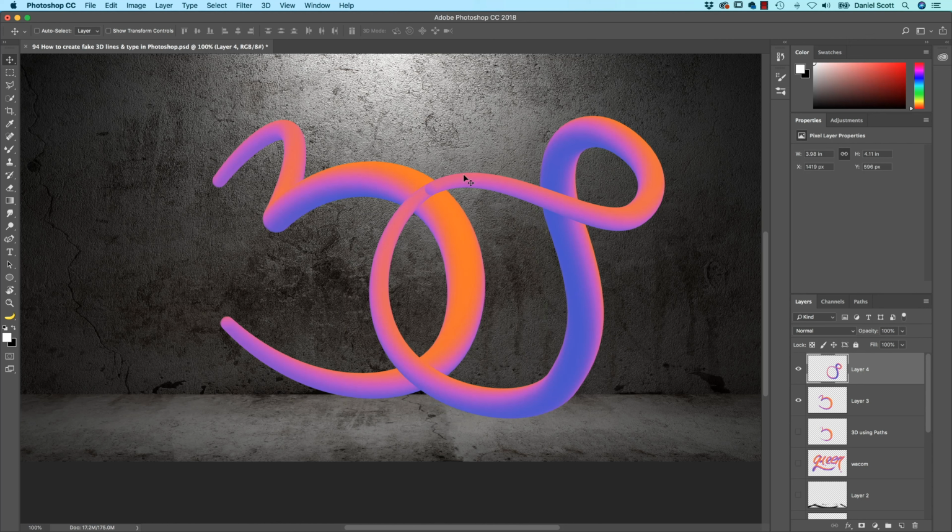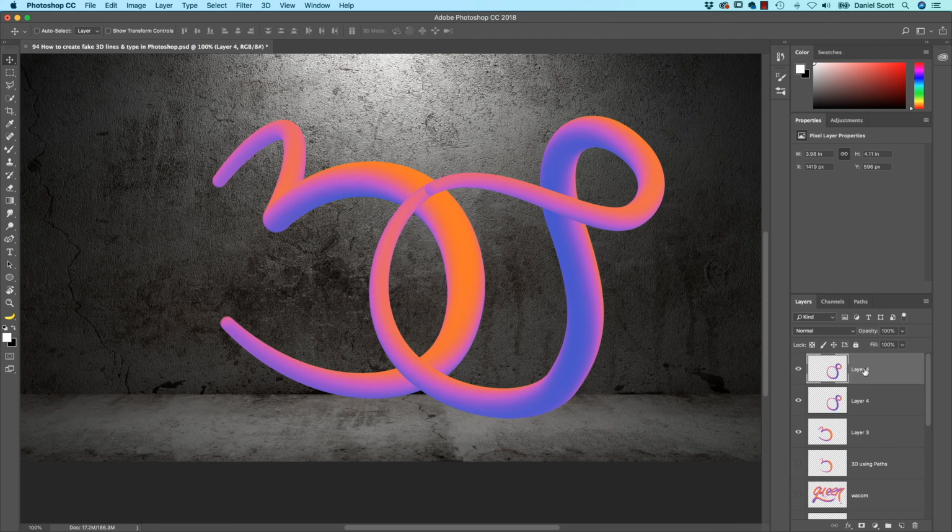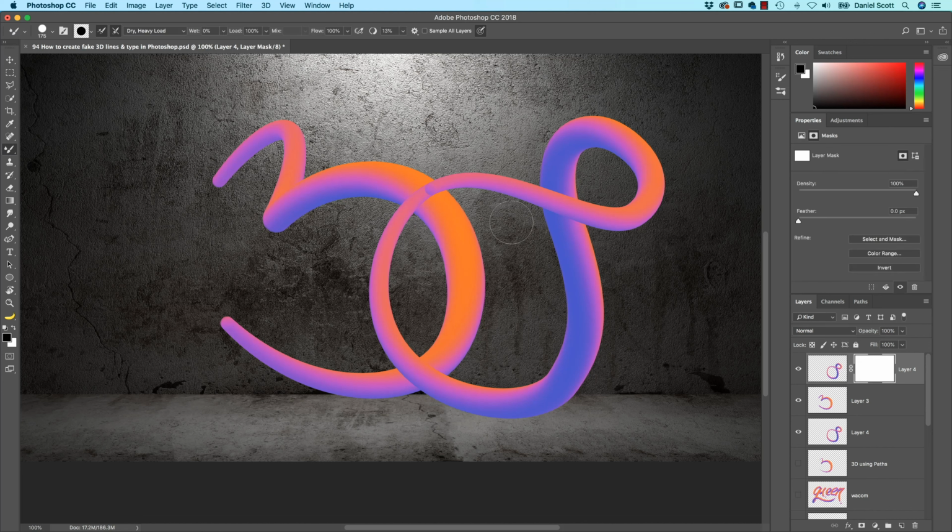And I want to do two things. I want that to go underneath and this to go above. So I need a version of this, the 8. I'm going to duplicate it, and I need one above and one below the 3. There we go, 3 sandwich. The top one, I want to add a layer mask. I'm going to grab my brush tool, make sure the foreground color is set to black, painting on the mask, and I'm just going to paint this bit out. Makes it really easy to do this kind of interlocking thing. As long as there's one at the top, one at the bottom, and you just mask the one at the top. All right, so this is how to do our fake 3D interlocking path 38.